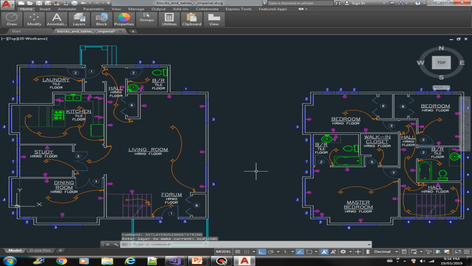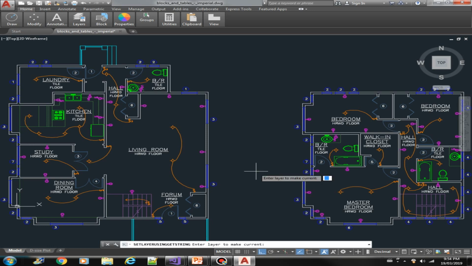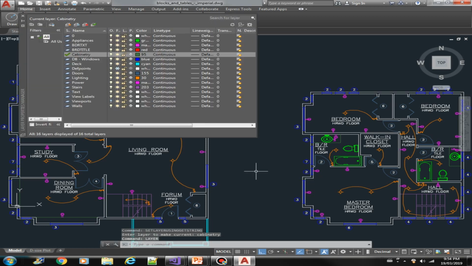Okay, so let's try one more time. Let's say this time cabinet 3. Oops, set this one here, cabinet 3. Yeah, we check now our layer.